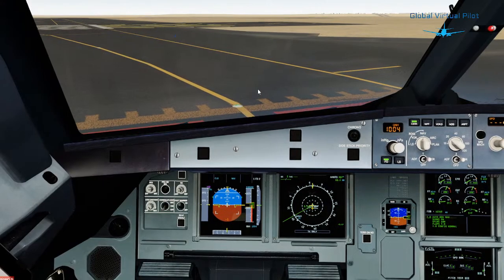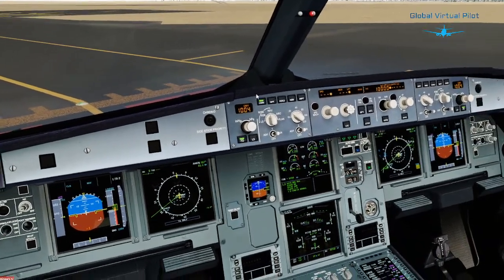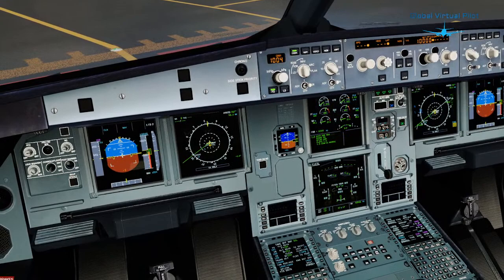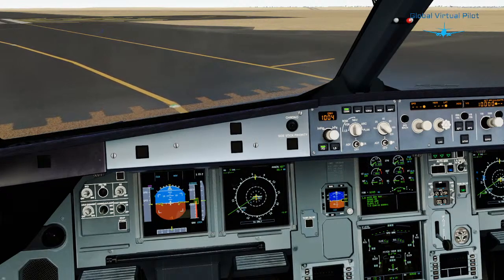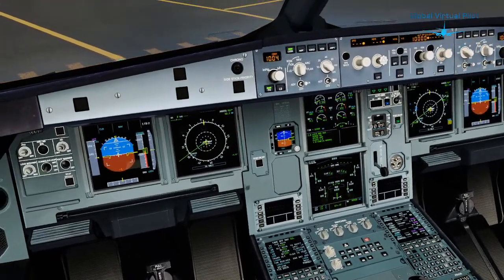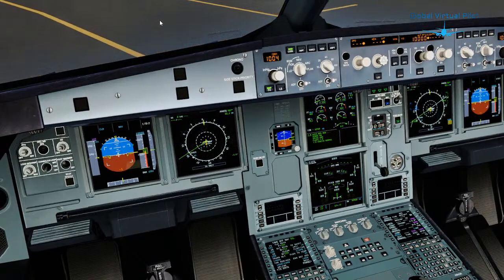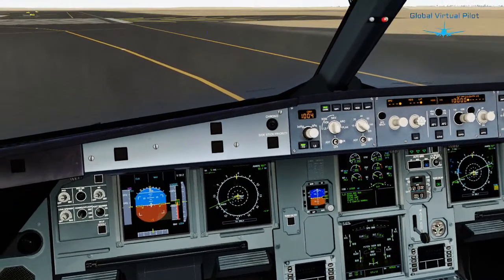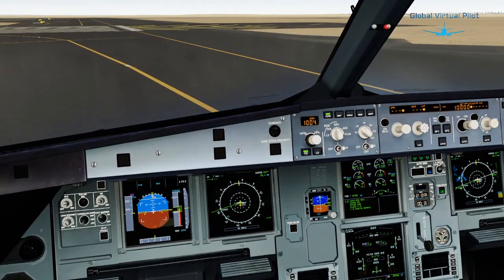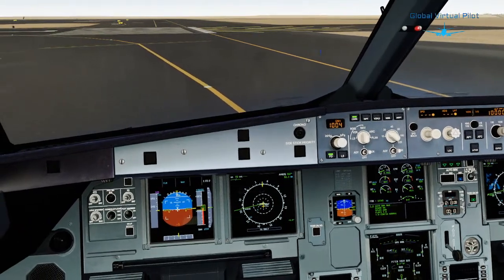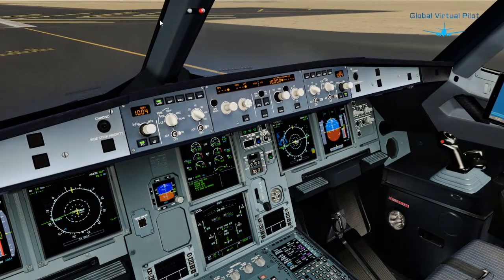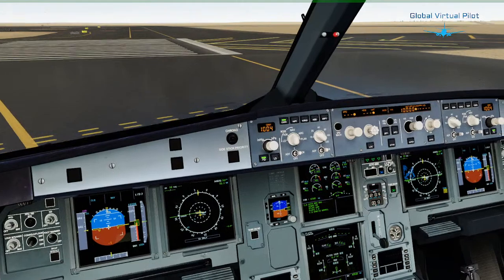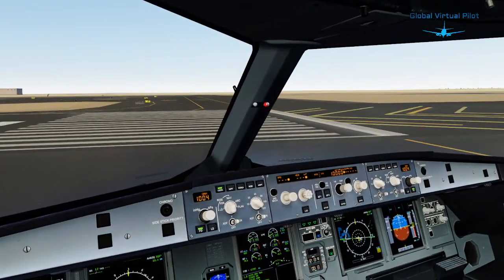Okay, the approach path is clear. So in that case, we're lining up runway 31 left and we are taking off shortly. Okay, let's go. Takeoff lights on.